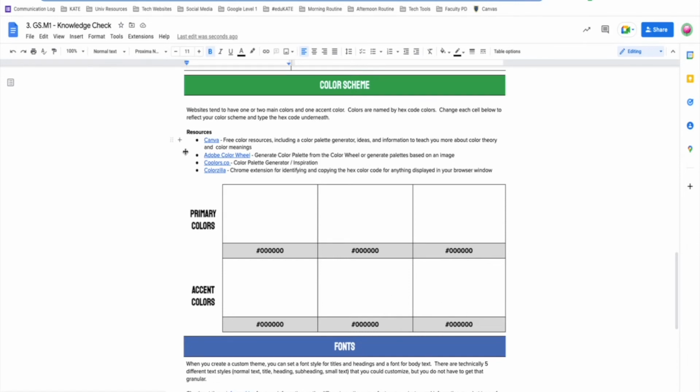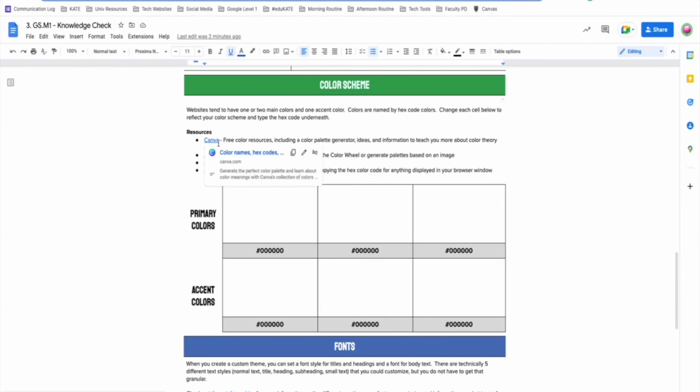There are all sorts of amazing resources out there to help you pick out colors for your site. We're going to go through the four I have linked here on the planning page. Word of caution before we get started, colors and fonts can easily become rabbit holes. Sometimes I have to set a timer for myself so I don't spend hours on this part of the process.